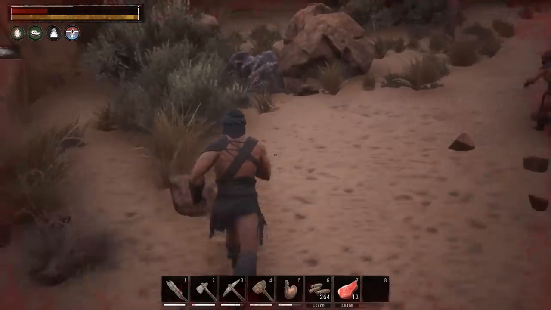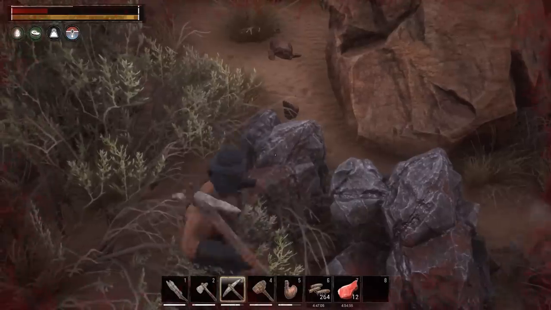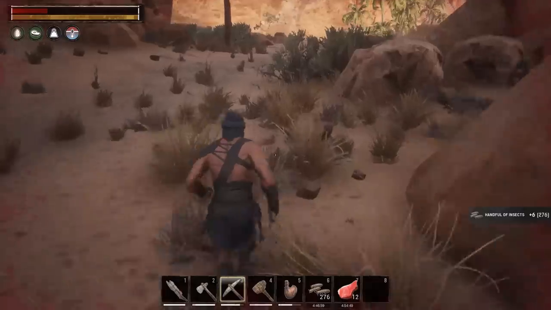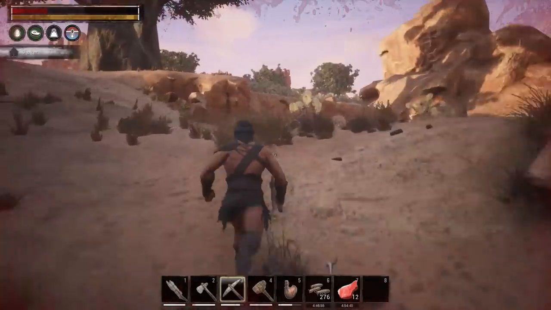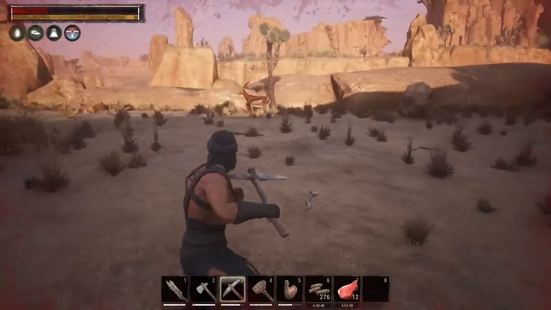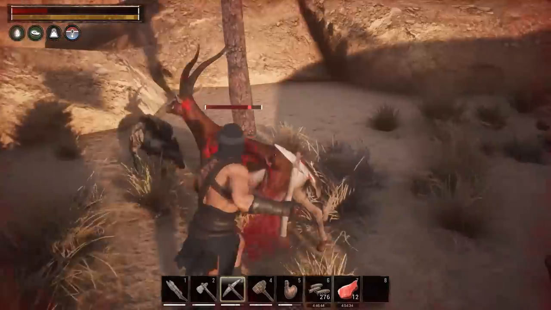Wait, what does iron look like? Stop. Oh, is that iron? Yeah, this is iron. It's the bluey gray rock. So we definitely have iron. There's our first iron nodes. And there should be iron going from this point forward all the way north, as long as you stay along the river. There's a bunch of it up the left, right? Yeah, just be careful. The spiders too. There's skeletons up there.